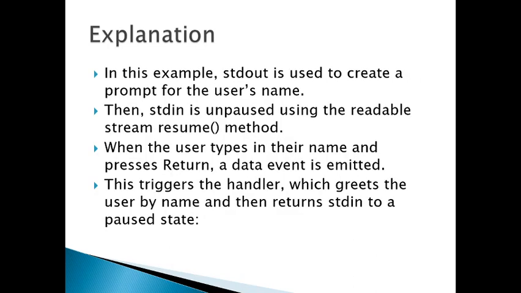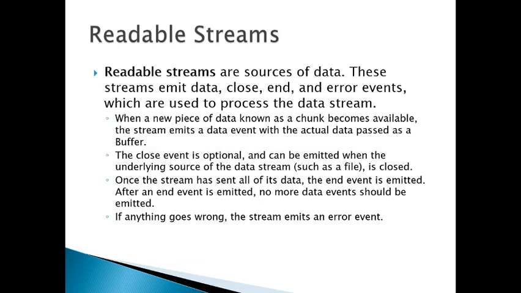And that thing has been explained in this example. Stdout is used to create a prompt for the username. Then stdin is unpaused using the readable stream resume method. When the user types in their name and presses enter, a data event is emitted. That triggers the handler which greets the user by name and then returns stdin to the pause mode. I have explained it to you.